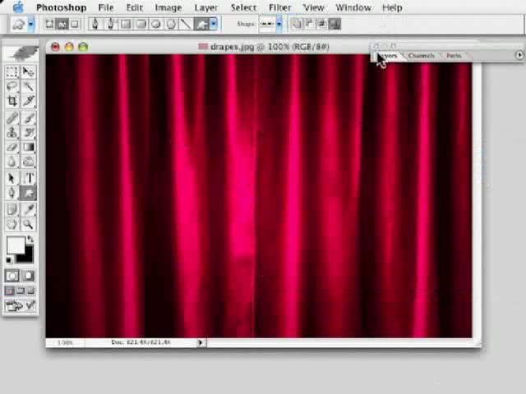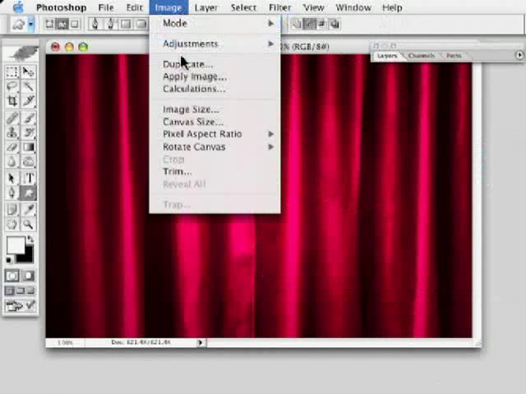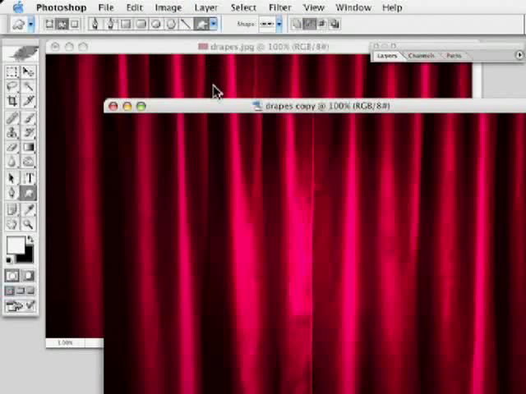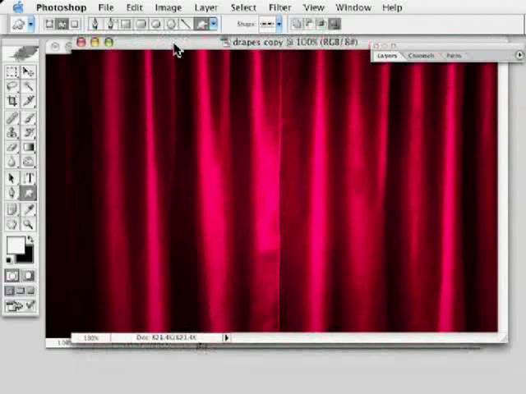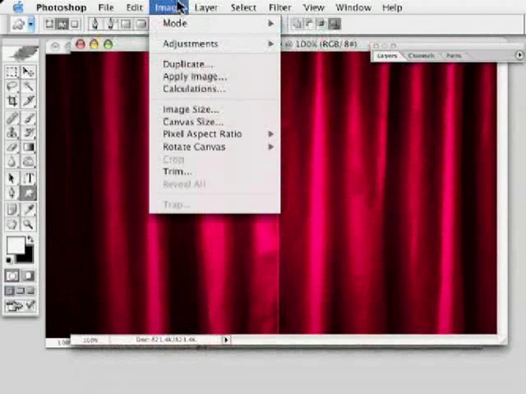In this case what we're going to do is first of all create the map that's going to help distort. I'll ultimately take a logo and try to make it look like it's projected onto these drapes. So the first thing to do is to make a map, a displacement map, and the simplest way often to do that is to simply duplicate the image. I'm holding down the Option or Alt key so it will make a copy without bringing up a dialog box.